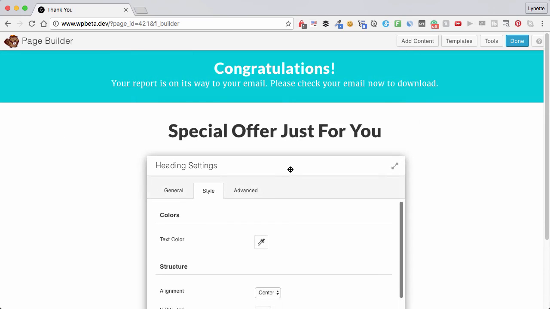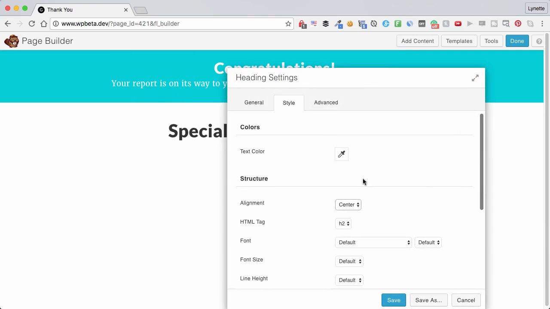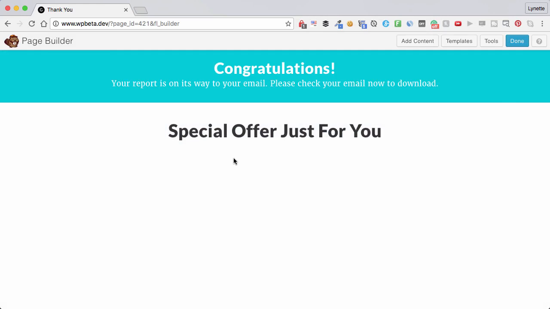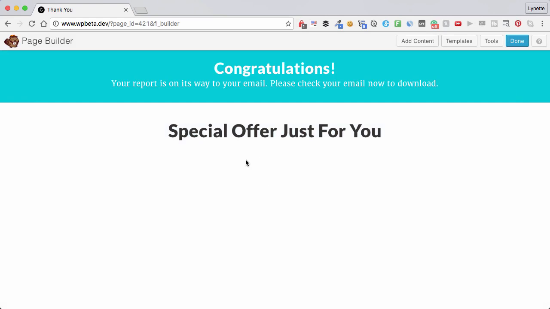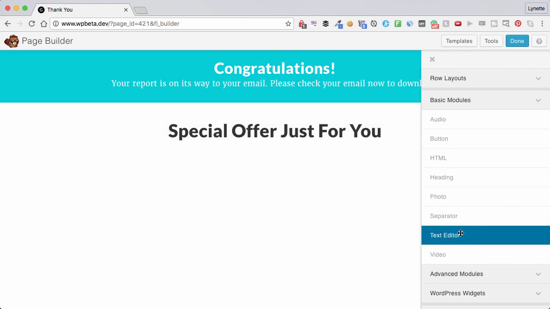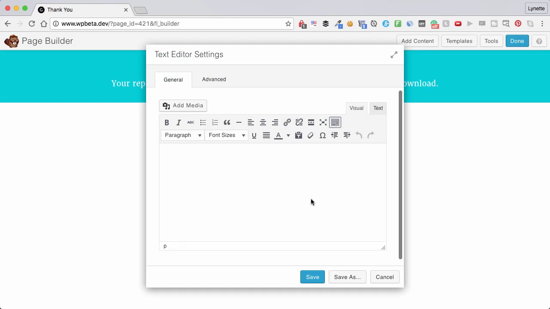And the reason I want to make it larger is so that it will capture their attention. And I'm going to save as. Okay, so that works. The next part right here is I want to put a little grid here, or maybe just some text here, just to explain what the special offer is.